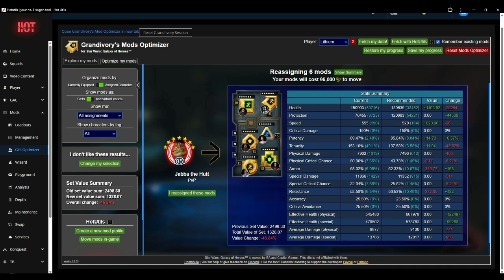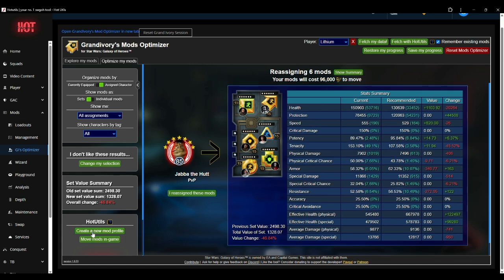So based on the weights that you put in there, this is the result. So this is how your job is currently sitting, and this is how he would be sitting in the future. So obviously, this is not how you would mod Java. But this is just for showing you how this tool could be useful if you want to set Java a certain way in game. Now, let's say, yep, this is exactly what I'm looking for. Then you can click move mods in game.